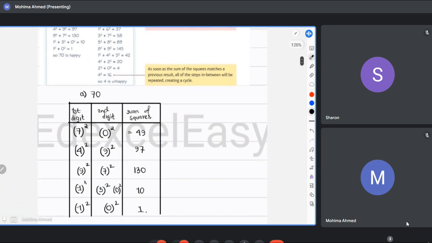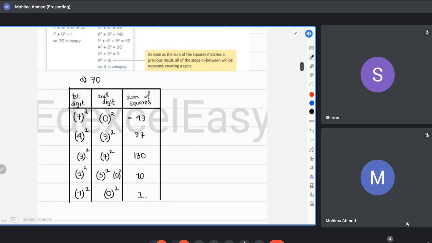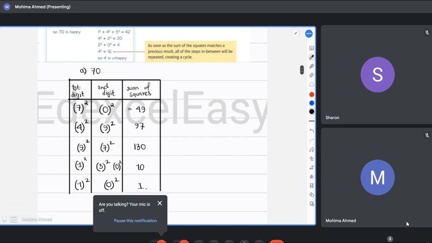Over here in your instruction, it was also already stated to you that if you are going to get 1 as a final answer, then that is your end. And you got 1 for what? 70, right? You started with 70 and you could find 1 out of this entire procedure. That means 70 is indeed a happy number. Next, as this matches with the algorithm's instruction, we did the summation of the squares of the digits, and then found out that the final answer turns out to be 1. So that means 70 is indeed a happy number. So we have proved that 70 is a happy number.